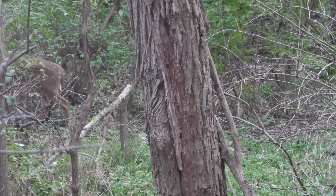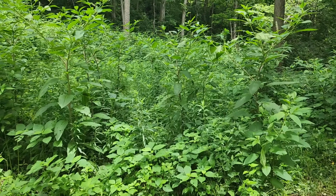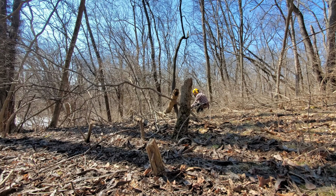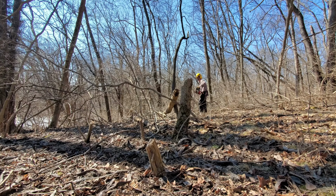So by creating a layering system, food plot, mow your edge like we talked about on previous episodes to create that bird habitat. Then behind that, that's your native vegetation, your tall growth, all your native broadleafs and grasses. And then behind that, you'll have your hinge cuts with your woody browse.